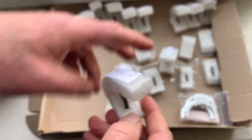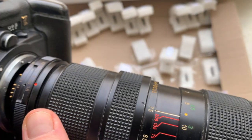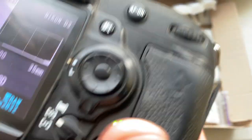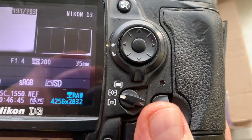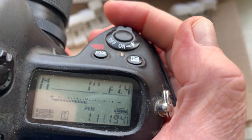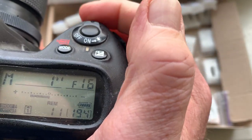The chip number 8. This chip pre-programmed focal length 35 millimeters, aperture range from 1.4 to 16.